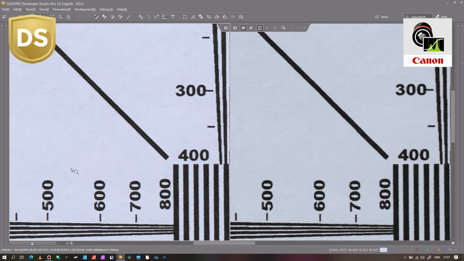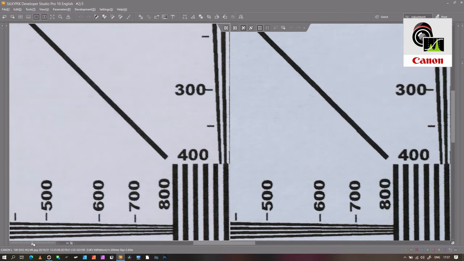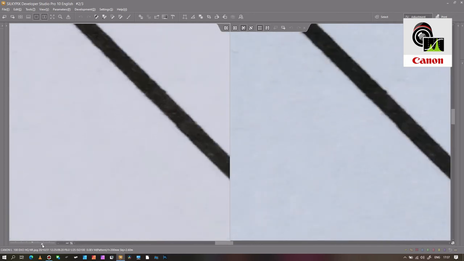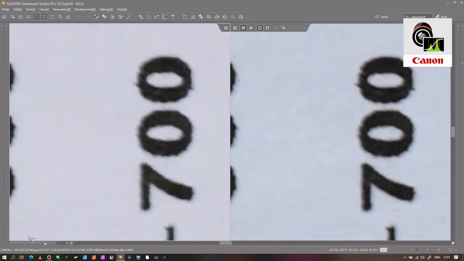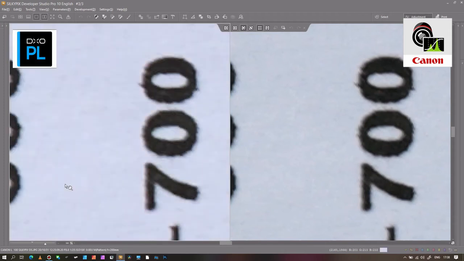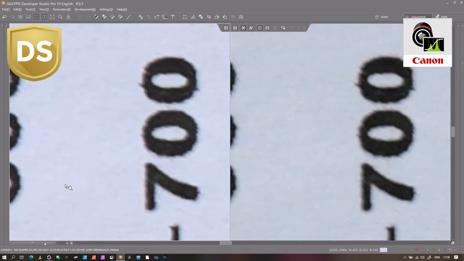Now, I'm going to leave it at 100% and change it to DXO. Look, again, seems to be identical to me. If you want to see a difference, you have to zoom in, I don't know, let's say 400%, and then go to one of the words. Let's stick with this 500% zoom. You have the reference, the Canon L, DPP, and right now, on the left-hand side, you are looking at DXO. This is Silkypix. That's a DXO. Silkypix remains, to be honest, I think it's a tie, guys.